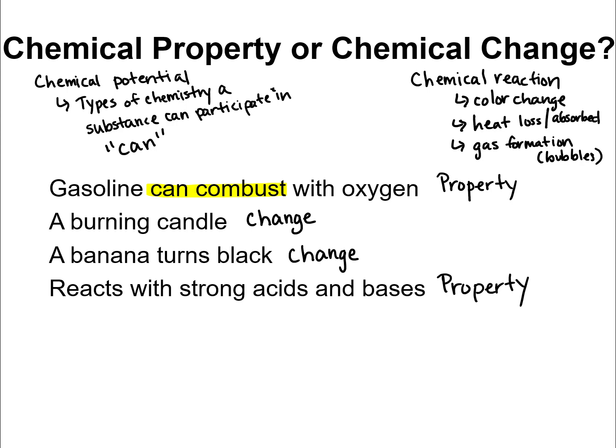So let me know if this makes sense. For the exam and for your homework for Chapter 3, you'll need to be able to label something as chemical or physical, property or change. So any combination of those, I could say physical property or chemical property, and you choose which one it is. So let me know if that's good for you. If it's not, I want to know that too.